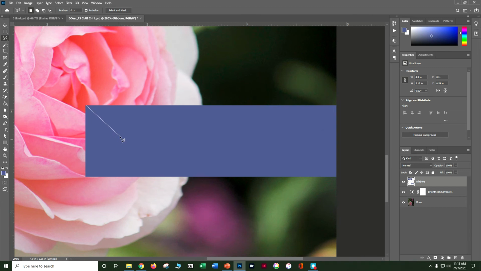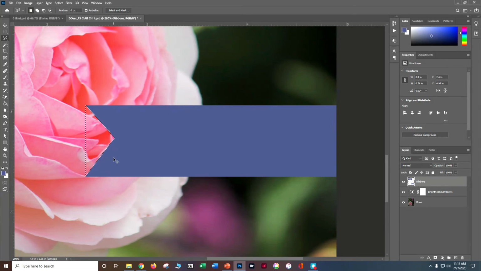And you can see where you are on the bar on the side. I'm going to go about here. I'm going to click, and I'm going to come down here to the bottom corner. Click, and then I need to close the path by going up here to the top. So now I have a closed path. So I can hit delete, and now I have created that ribbon shape. It's a really easy way to change the shapes.